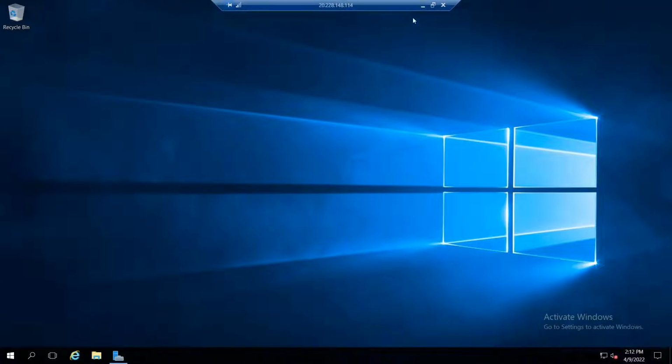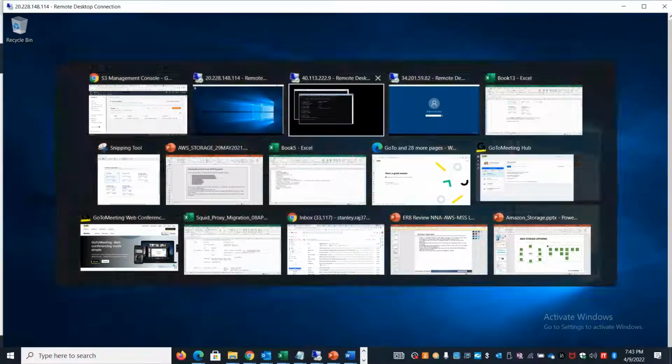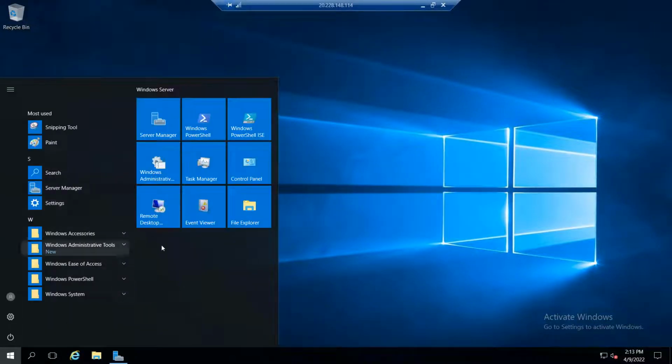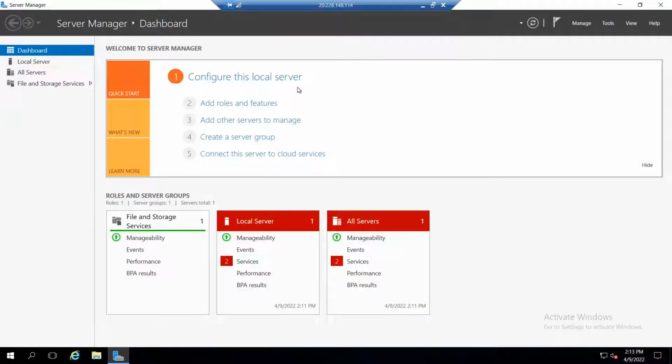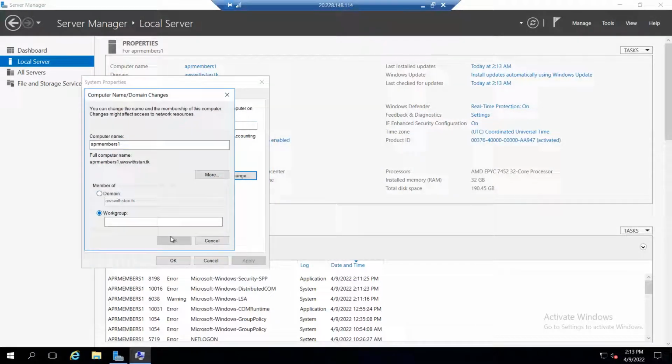Okay, let me try to create an IAM user. I'm not sure if I have got an IAM user. Okay, let me put some data here. Just a second, so I can try and install. Just give me a second. This might create some problem because this machine seems to be in a domain. Just 1 second, guys.